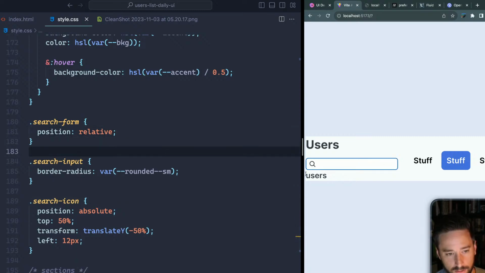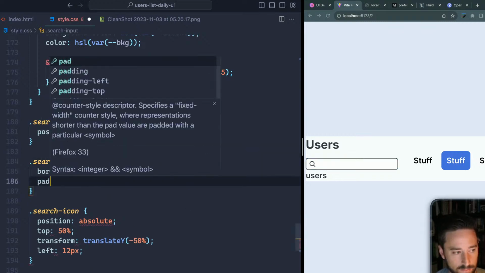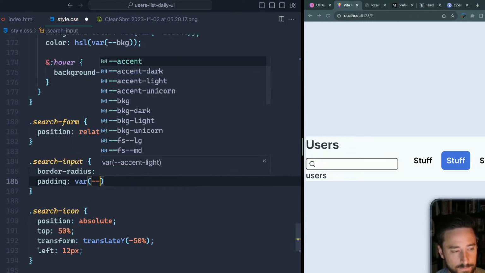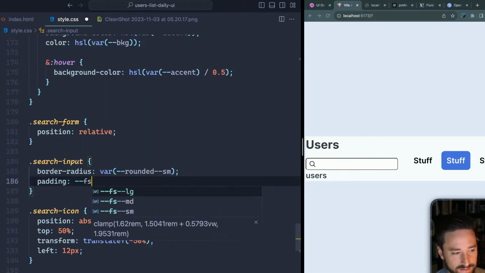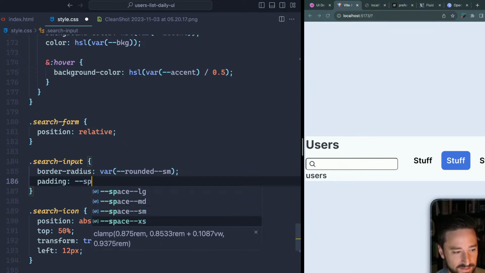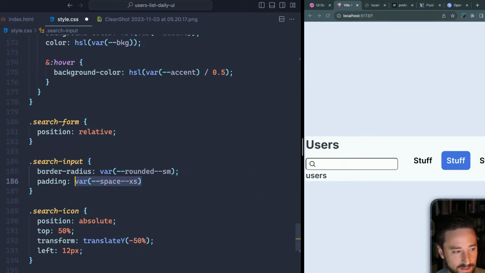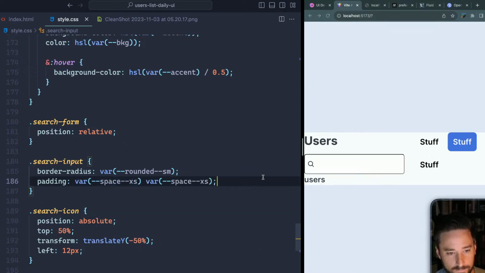So now if I come in here and I select in here, you can see the cursor's all the way over this way. So we need to change around a couple other things. So I'll have padding, var, and here's where, again, we can use our size smalls. So let's try to actually remember to do that. So space of extra small. We'll do this both ways like that.